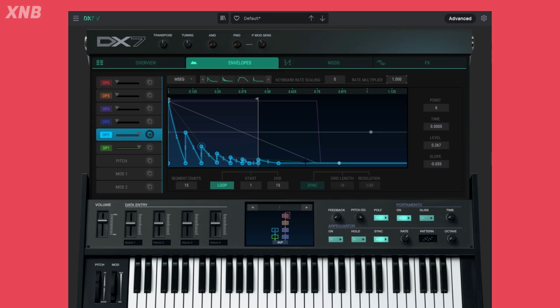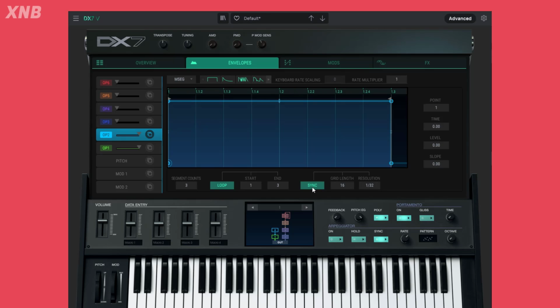Now another thing that you can do, notice that you get a sync right here. So when you sync it, it will change how the envelope works. And you also get different shapes, or different envelopes that you can use. Notice that you get some other ones. And this one, since you are going to be using this maybe on a track, you can create a grid kind of behavior, and you can sync it, again, to your DAW. So right here, you can create breakpoints, and notice it will kind of snap to grid. So if you need to create a sound and the movement needs to sync with your track, now it just gets easier because you have a grid and you have a snap.